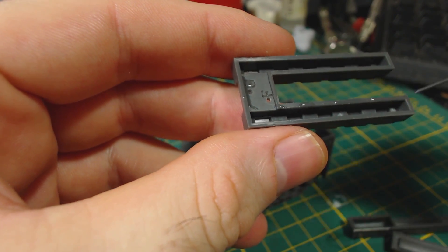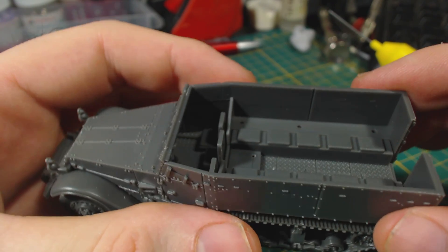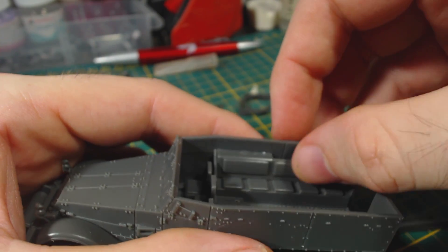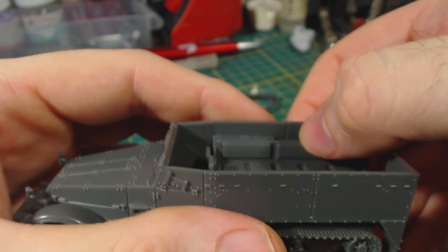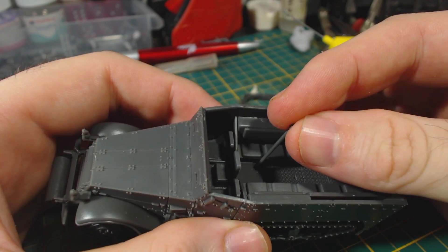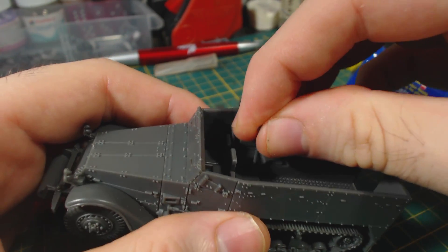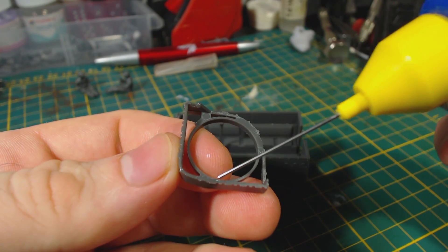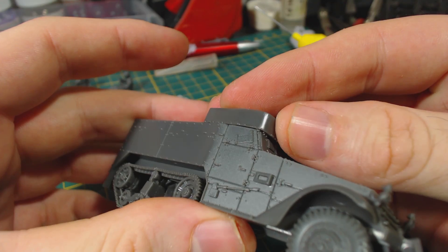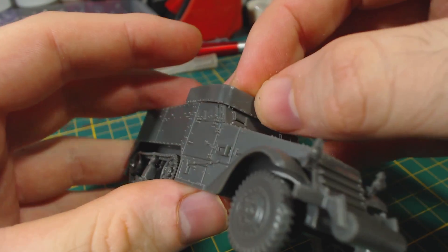I then return to the passenger compartment and glue the seat part into place — it almost drops right in, only needing a slight nudge, and it looks very neat. Next I glue in the part with the backrest and what I assume is a fuel tank; there is a second option with what I assume is radio gear and some antennas. Then I glue in the gun ring support pole, making sure the flat part goes against the ring. I then glue the ring part into place — I found getting this positioned correctly a little fiddly but not too hard. I accidentally spilled glue on the front of the part and may have to pass that off as battle damage later.